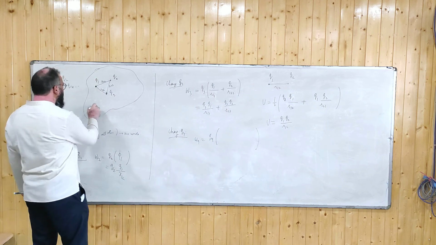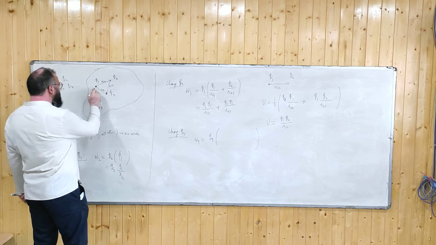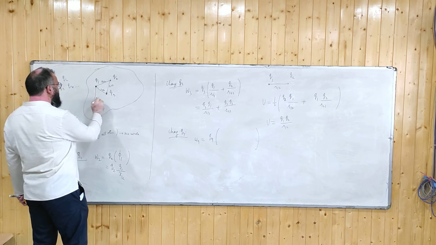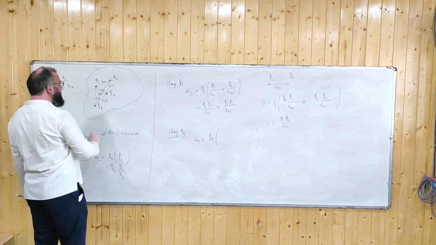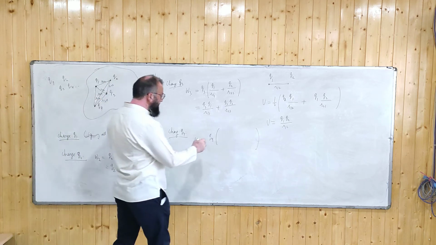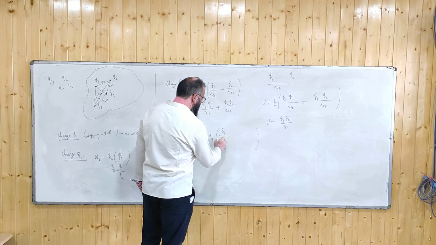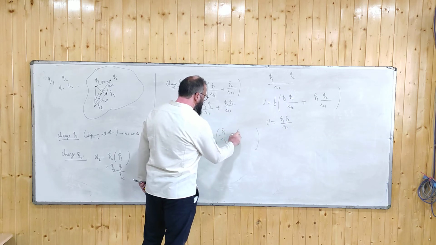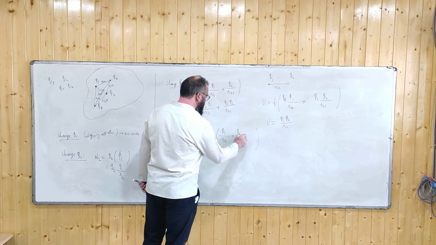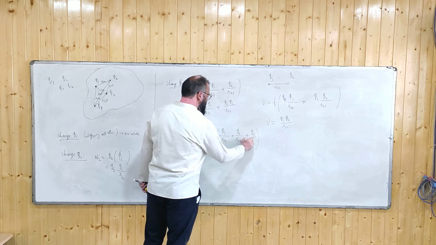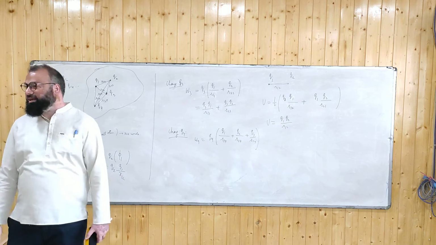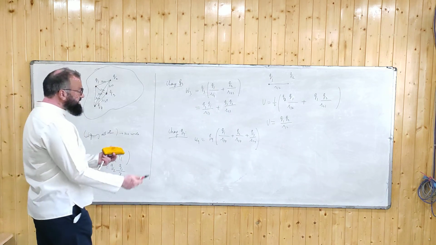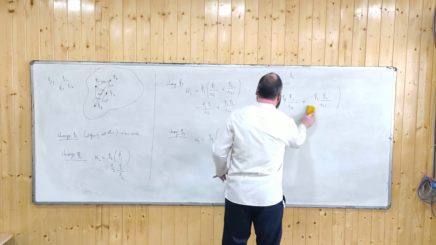Okay, let's put our charge Q4 here. So it is at some distance, let's say R14, R34, let's say R24. Clear? So let's multiply it. So it's Q1 by R14 plus Q2 divided by R24 plus Q3 divided by R34. Where this Rij means the distance between the ith and jth charge. Clear?